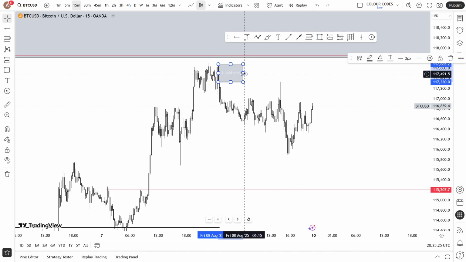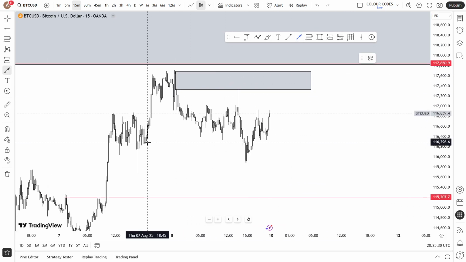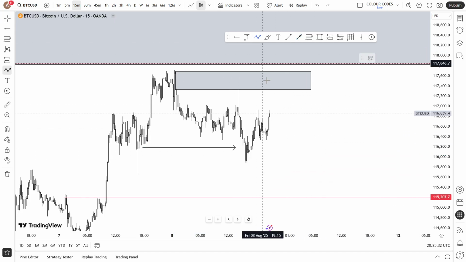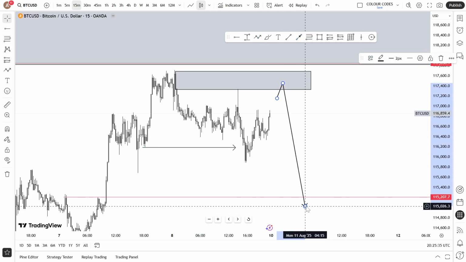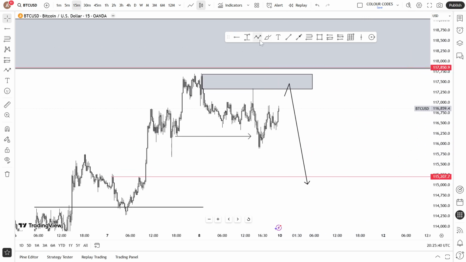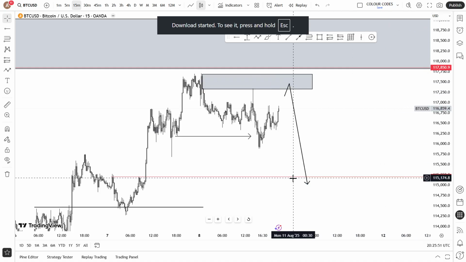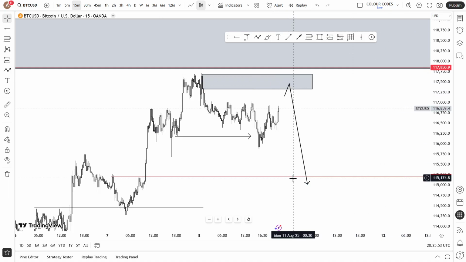15 minutes order block, just a price reaction. Maybe you can call this a change of character. Have something like this. But then I'm skeptical because the higher time frame zone is just closer to this particular zone. So anything can happen. I think I would stick to what market shows me. Maybe if you find a rejection from this zone, we can take some sales. If not, then something else.